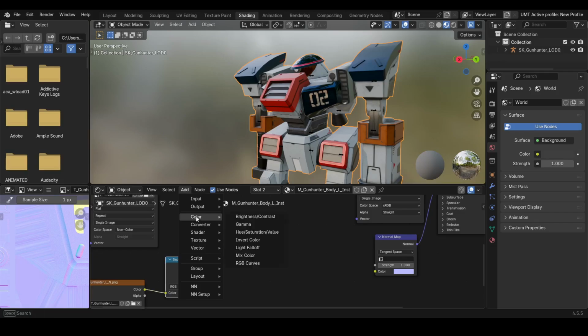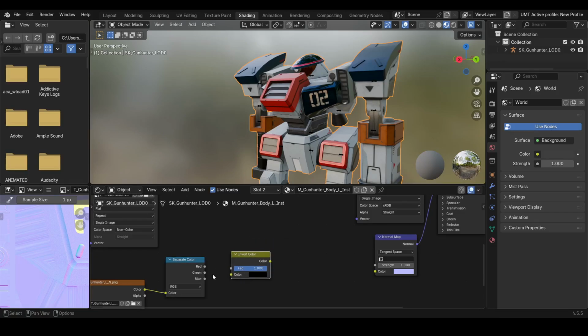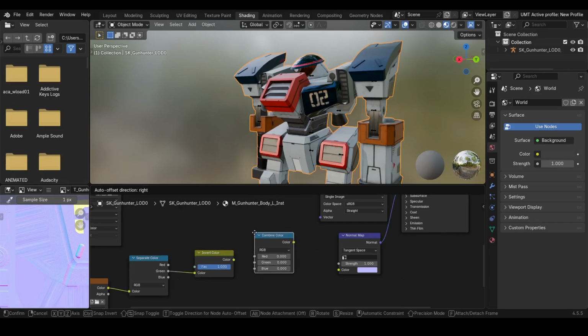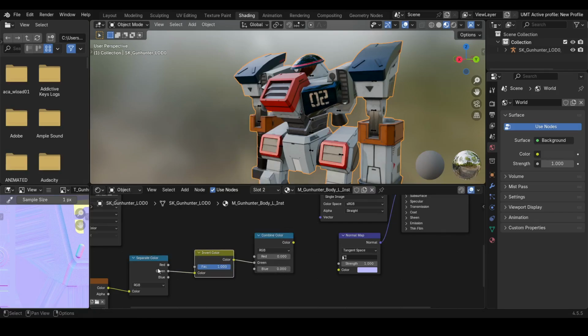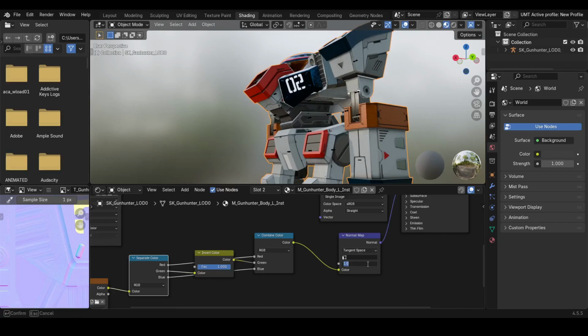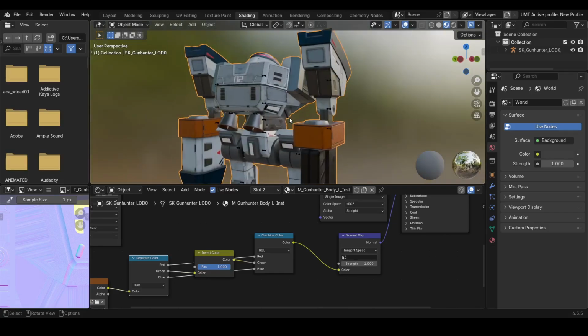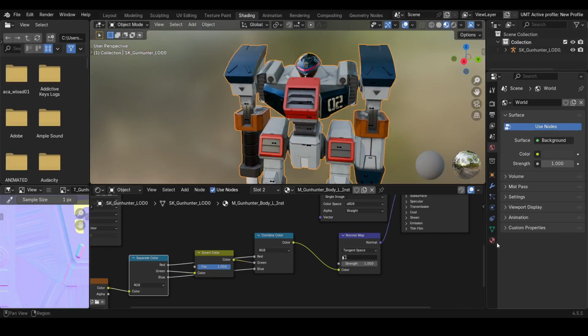So of course we're gonna need to use an invert color tool. So drag the green channel to here, then use a combine color. So pretty much here, then just drag the red channel and the blue channel and just put your color here. So if you aren't aware, this is the difference without a normal map and with a normal map. Really adds a lot of detail into the texture.